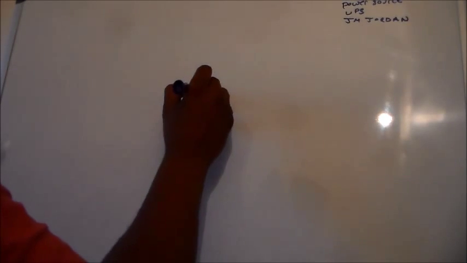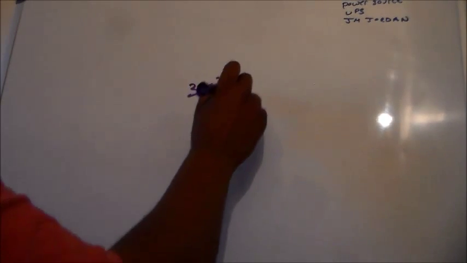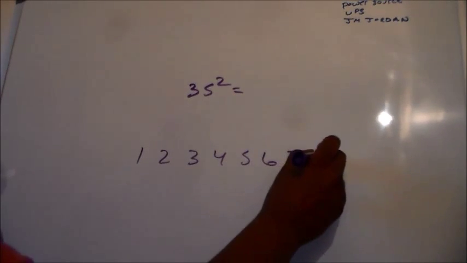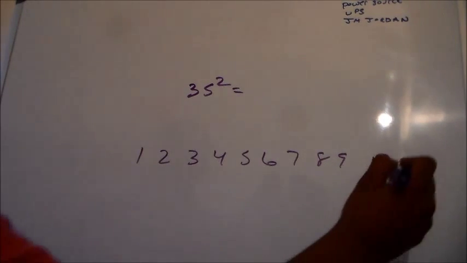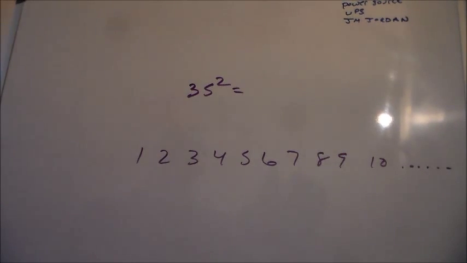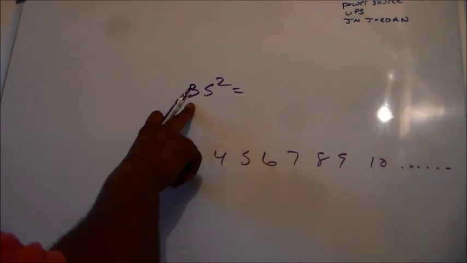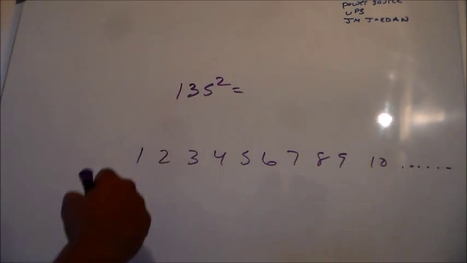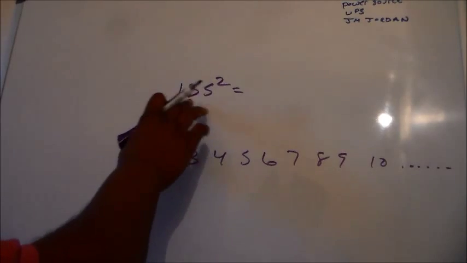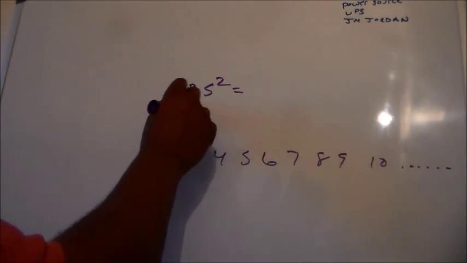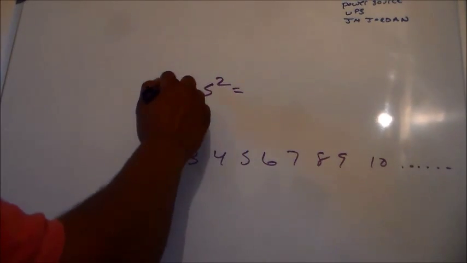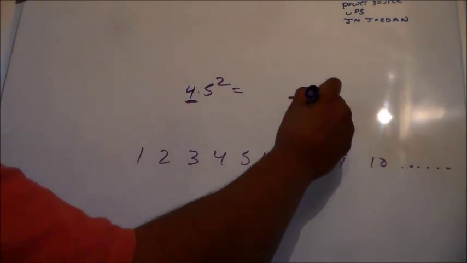So just to recap, whenever we're squaring a number ending in 5, and we think about our number line, 5, 6, 7, 8, 9, 10, and so on. All we need to do is multiply the first digit by the next consecutive number, or if it was 135 squared, then it would be 13 times 14, but in this case the next number is 3, come down to 3 times 4. If there's a 4 here, it would be 4 times 5, but the last two digits are always going to be 25.